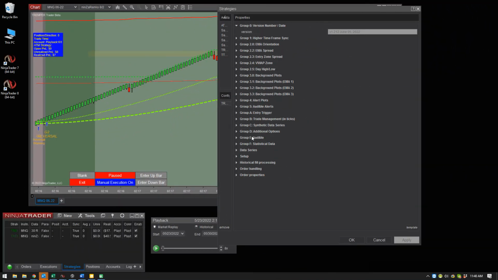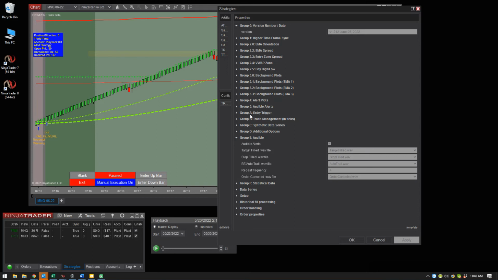Okay, this one should be quick. This section, we're dealing with the Audibles. Now again, as I mentioned earlier, you have an Audible here for the Numeric group section, which is all plots and things. That's going to be dealing with when things plot and triggers and entry zones and whatnot. This group here deals with trade Audible. I should stick the word trade in there.